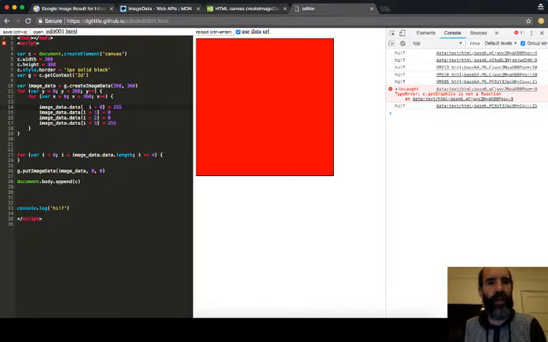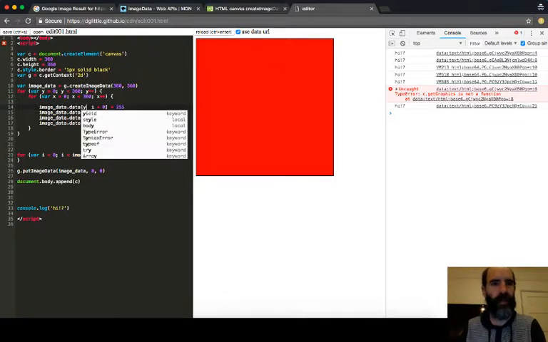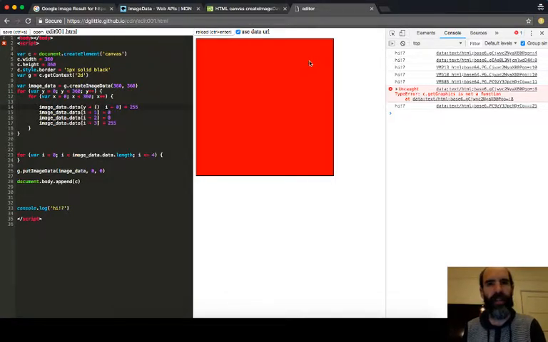What we can do is say, we have to figure out how big a row of these things is. We want to do y times however big it is. And it is 360 times 4, because there's 360 pixels and each one has 4 things. So that's how big a row is. And then we're going to add where we are in the row, also times 4.